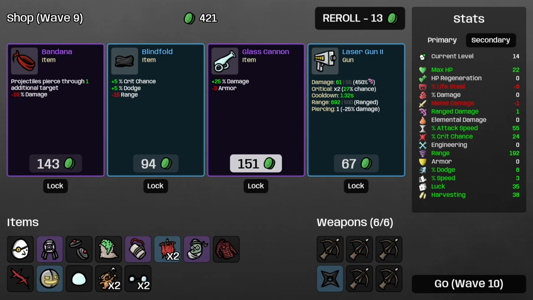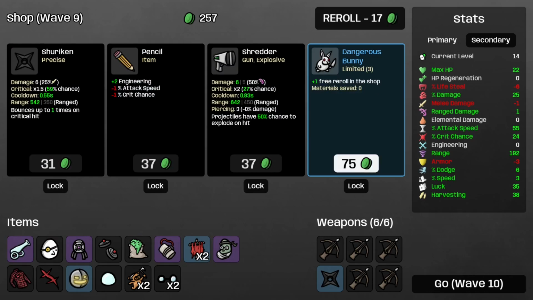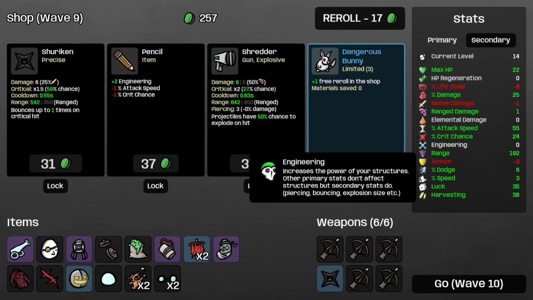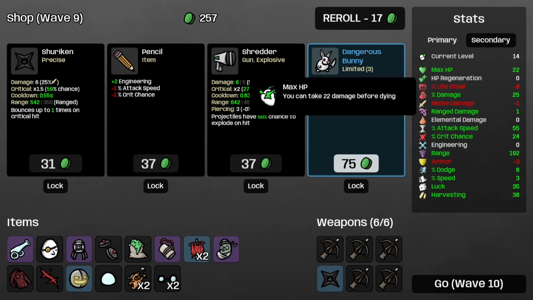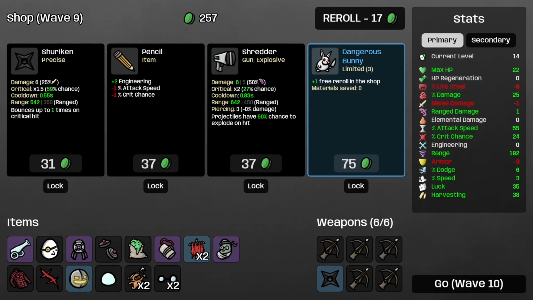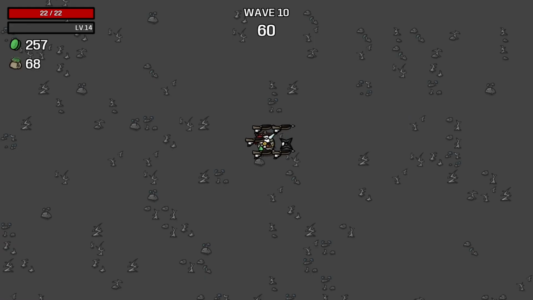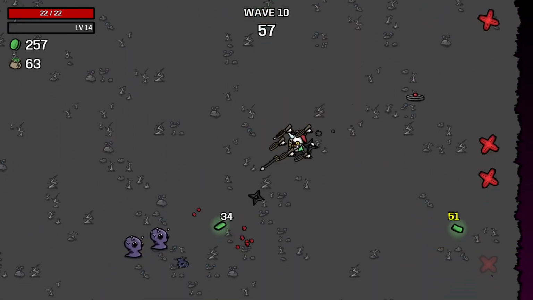Oh shit. The glass cannon. Fuck it, we will. Dangerous bunny. One free reroll. Oh, and it gives it to me three times. Okay. Engineering. Armor effects don't structure XP and explosion size. Do these not have tooltips? Ooh. That's fun. Alright, fuck it, we ball.